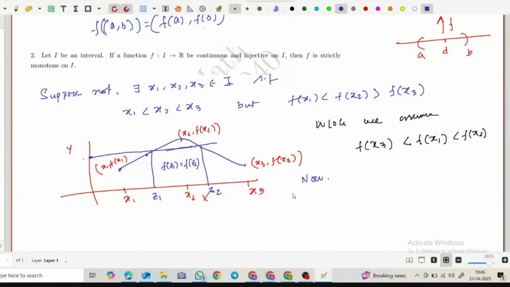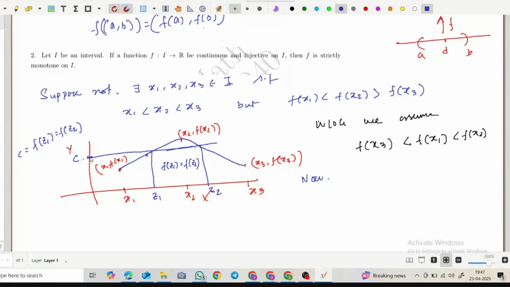Now, you see where this point is chosen from? This point is chosen in between f(x2). You see this point, okay? That is, say C, which is our f(z1) equals f(z2), okay? So analysis is basically writing down a picture, okay? But you have to write it properly.